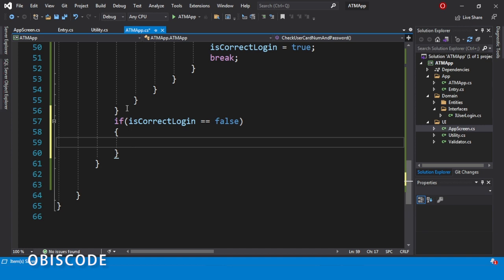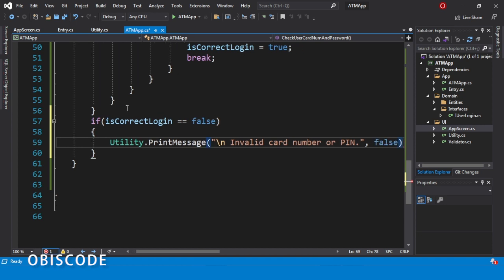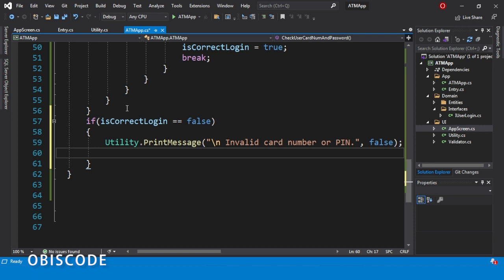If so, then we're going to print an error message, utility.print message, and the error message is going to be invalid card number or PIN. Of course, it's an error message, so it's going to have a false there as a second parameter.